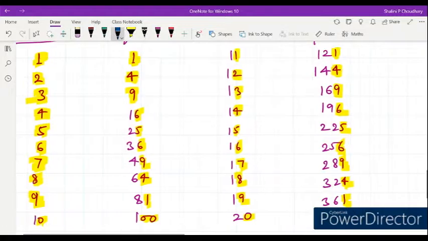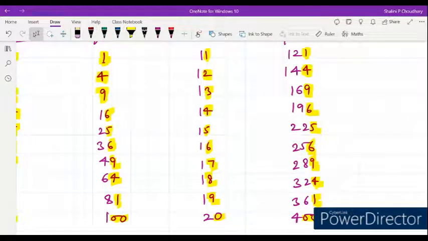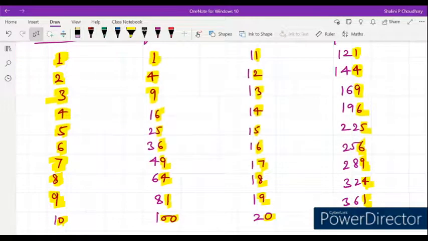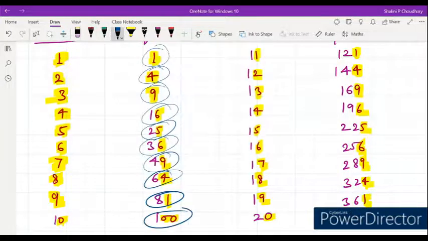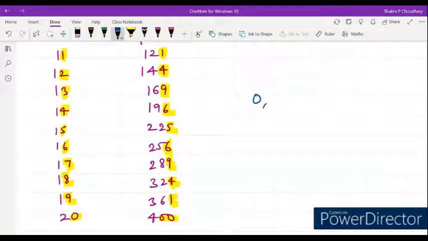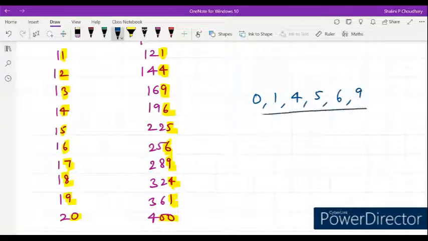So these are the 6 numbers which can be the perfect score. So no perfect score is ending with 2, 3, 7, 8. Are you getting any number which is ending at the units place with 7, 8, 2 or 3? No, no, this is 1, 4, 9, 6, 5, 6, 9, 4, 1 and 0. So always remember 0, 1, 4, 5, 6 and 9. These are the numbers. At the units place of a perfect score, there can be 0, 1, 4, 5, 6 or 9.